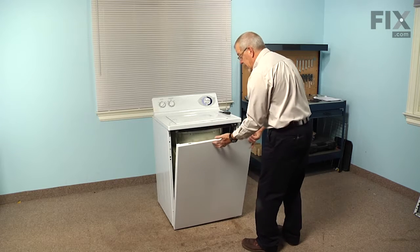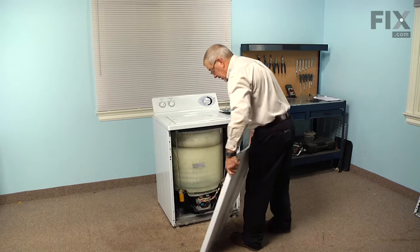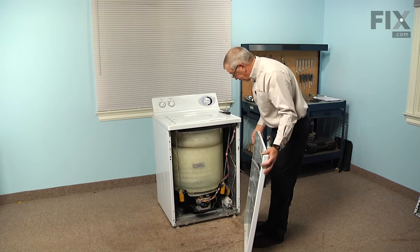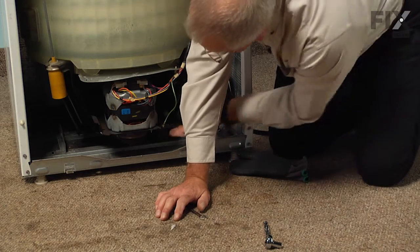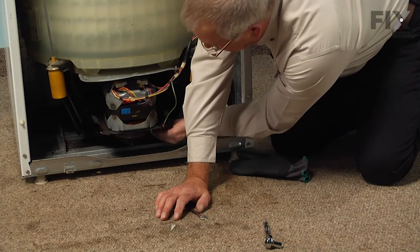And let the front panel tilt towards you, and then we'll lift it up from the bottom. There are 2 slotted openings in the bottom of that front panel that fit on a couple of clips on the base frame. We can set the front panel aside. Now with the front panel removed, and if the belt is still on the drive pulleys, we're going to need to remove the old belt first.